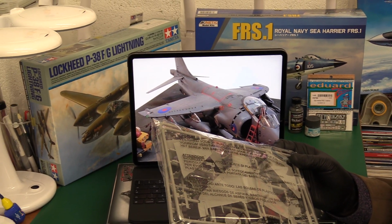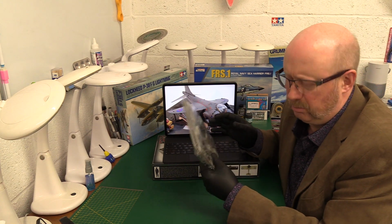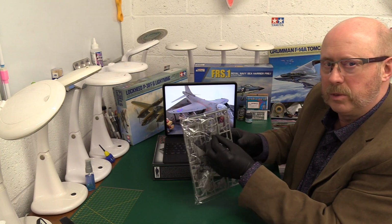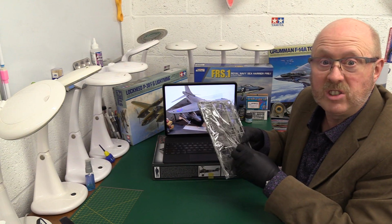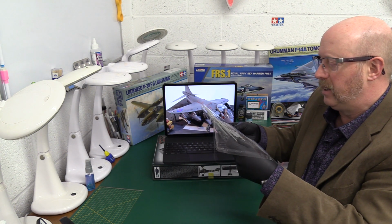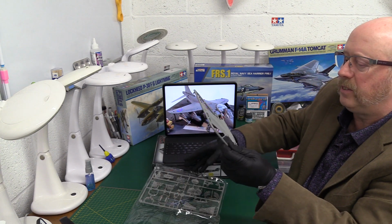Now I'll show you exactly what I'm talking about. I've got them right here. Here are the said sprues. So we have here the FA2 wing, but again it's one of these things about instructions. I won't bother showing you the whole thing, but you may recall, if you flick back on my review, that they show you the sprue trees with all these extra sprues and extra parts. It doesn't show you them coloured out to tell you not to use them, as a lot of manufacturers like Revell, ICM, Tamiya, etc. do. There's nothing like that to stop you making this error. Now, they are numbered, so you did make a small mistake, but it's easy to miss, and it's just very confusing when they've got two lots.